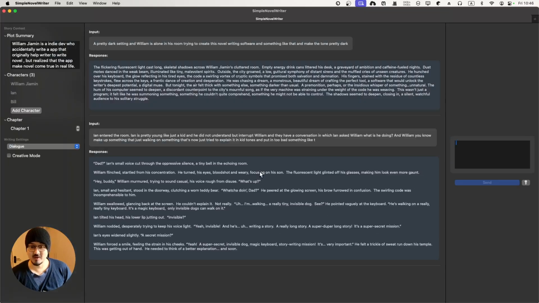Yeah, pretty good. In fact, it's pretty good, pretty intense. And of course, you can switch on creative mode. It just gets longer, more creative, and then you can increase to chapter 2, something like that. Because I think the AI already knows the relationship here, so the character relationship and plot summary are already here. So it's constantly reminding the AI what we are working on. So it's pretty cool, already pretty cool.